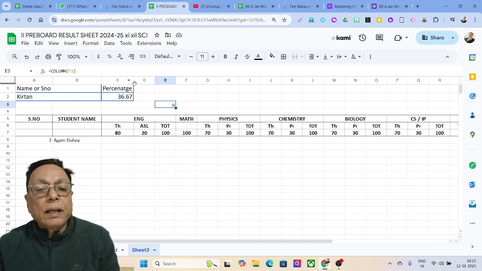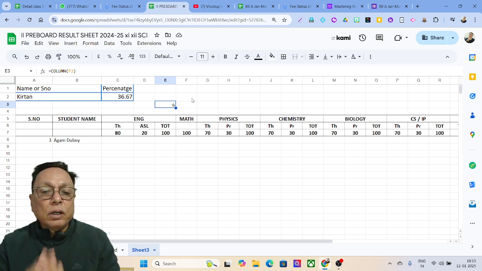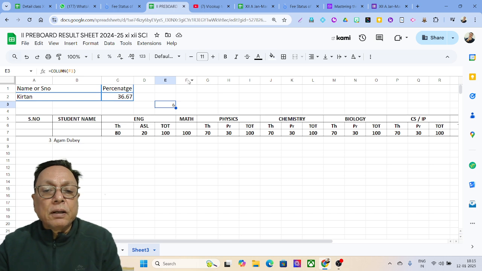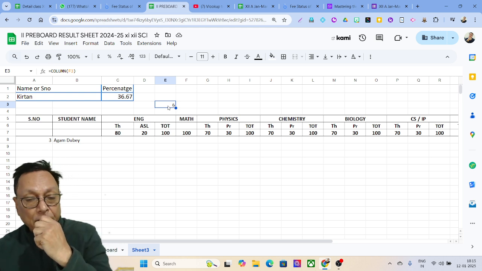So when I apply column F3, F3 is the reference, and I want to know which column this is. So F3 is the 6th column, so it gives 6.